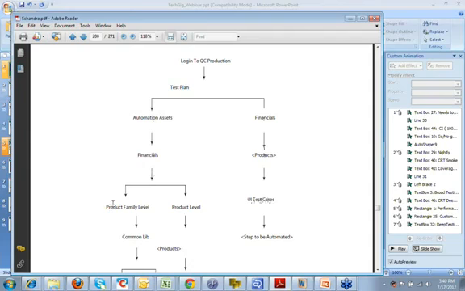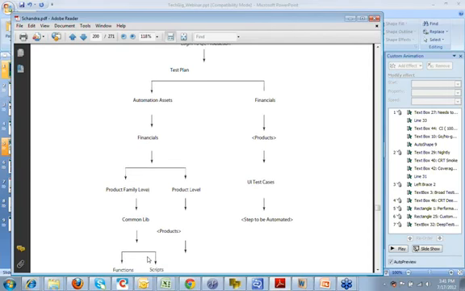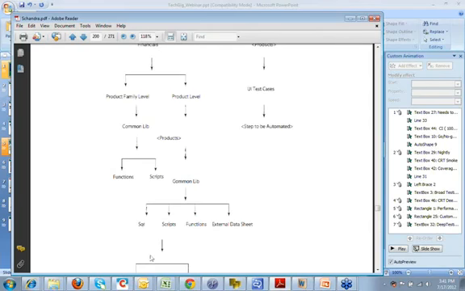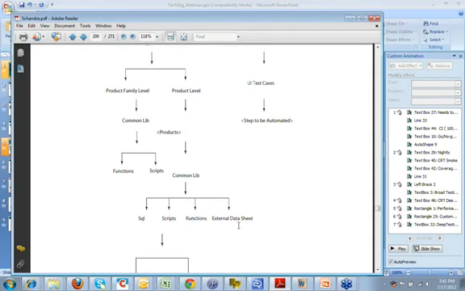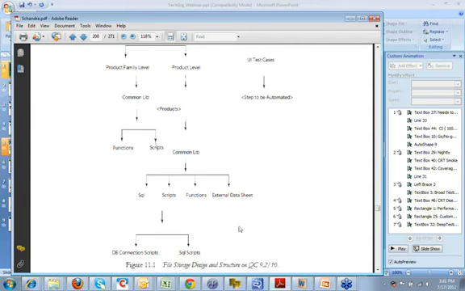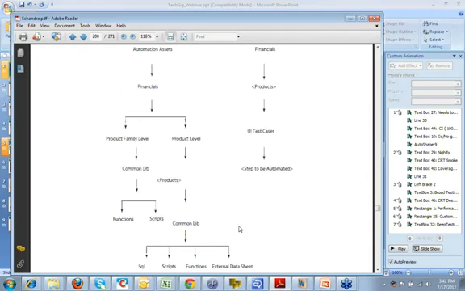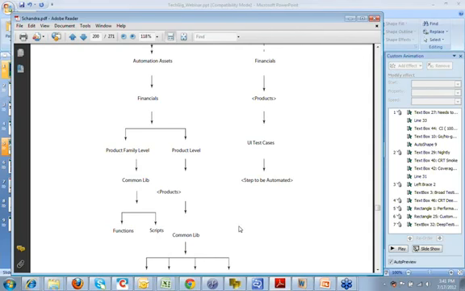In assets, divide it so that if your product has multiple sub-products, then what functions are you keeping at product level? What functions are you keeping at sub-product level? And therefore put the library segregation in that particular fashion. Even when you are segregating libraries, you do not want to confuse your framework about where the SQL files are, where the scripts are, where the functions are, where the external data sheets are, and therefore where the DB connection lies, where the SQL traces lie. So this is a real-time implementation in QC, keeping in mind QTP QC integration.